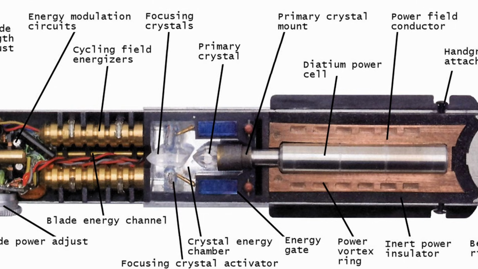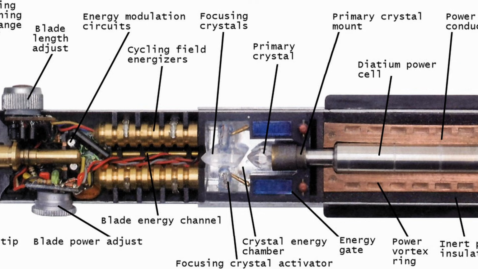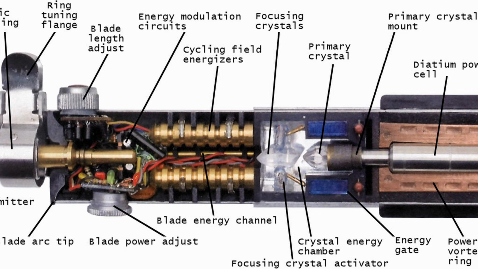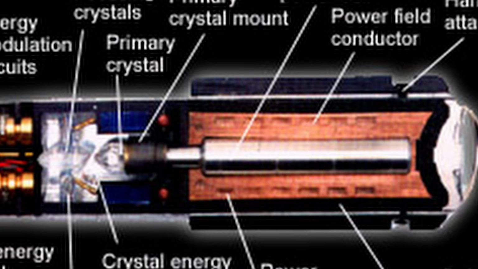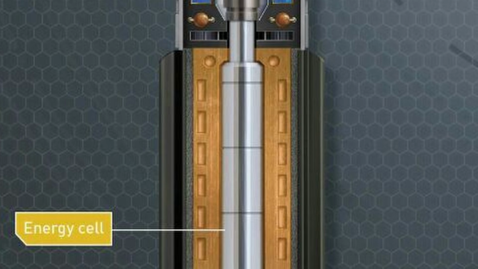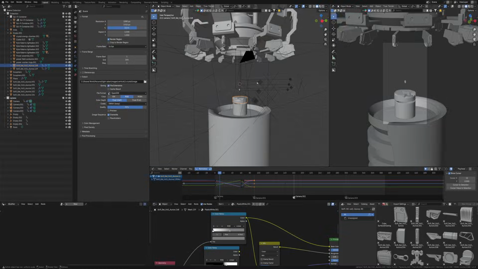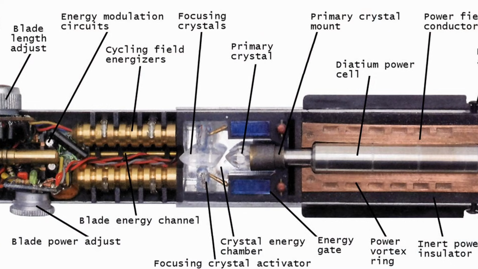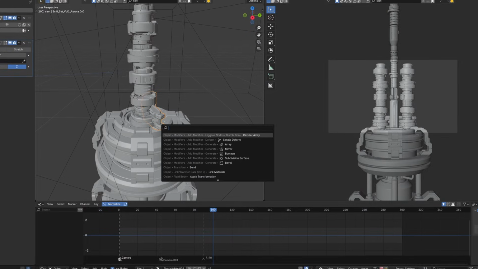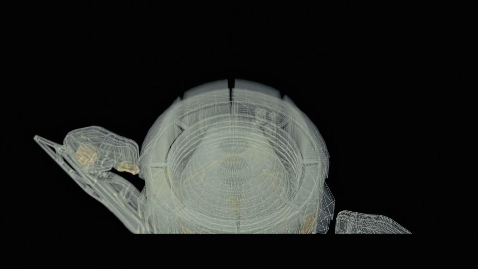The lightsaber is broken up into 3 different parts: the power assembly, the crystal energy chamber, and then the emitter assembly. The power assembly has a battery and interesting rings that hold it all together. The crystal energy chamber has all these different parts that hold the crystals together, of which there are 2, which again I didn't know. The emitter assembly has a cylinder piece in the middle, basically watching the energy or controlling it. And finally you have the blade arc tip that's actually projecting the energy out of the sword.